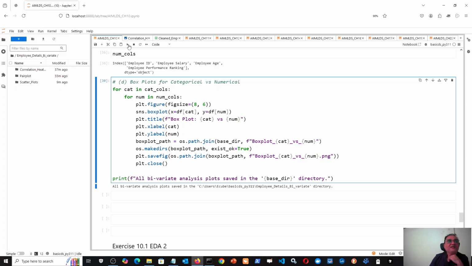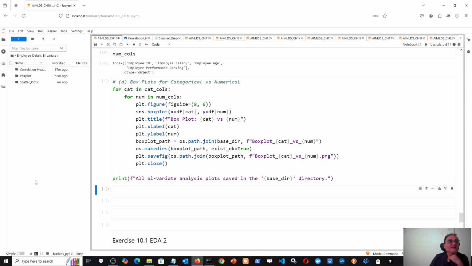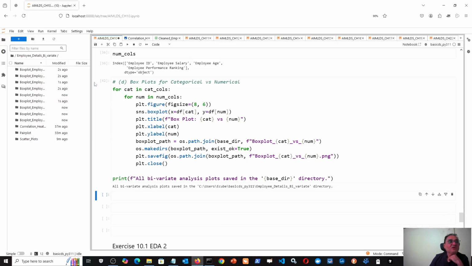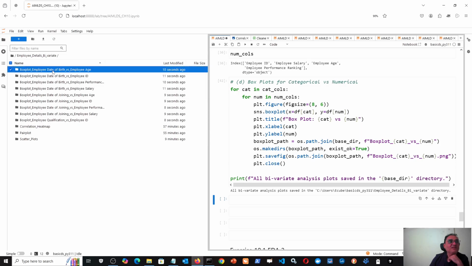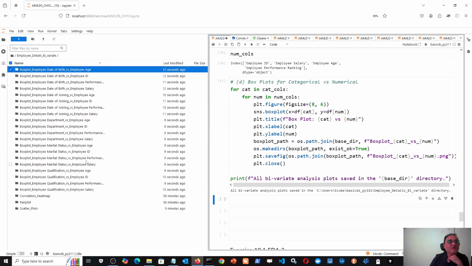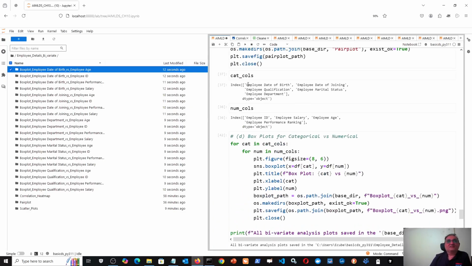And if I keep it that way and plot it, then directories will be created. You can see multiple box plot directories are created. These were already there earlier, correlation, pair plot and scatter plot, but these are newly created. And multiple are created because there are 1, 2, 3, 4 and 5 categorical, and there are 1, 2, 3 and 4 numerical. So 5 fours are 20 will be created. But I don't want all, that is clear. Date kind of things are not that important. Date of joining and date of birth are not important. And all ID kind of things are also not important.